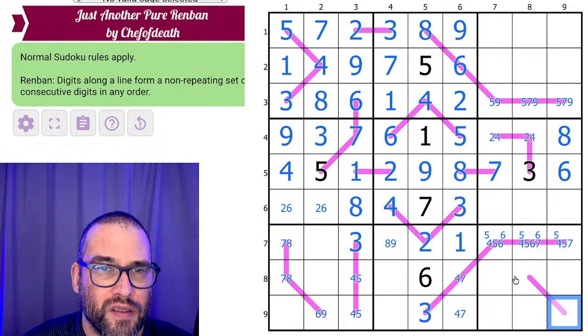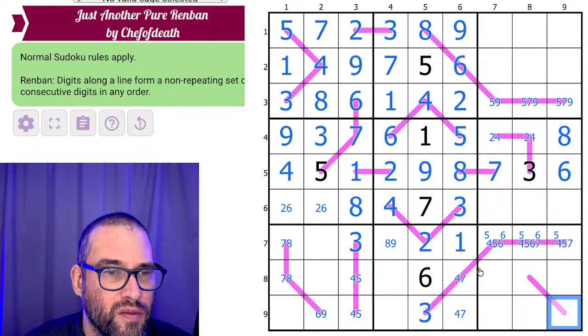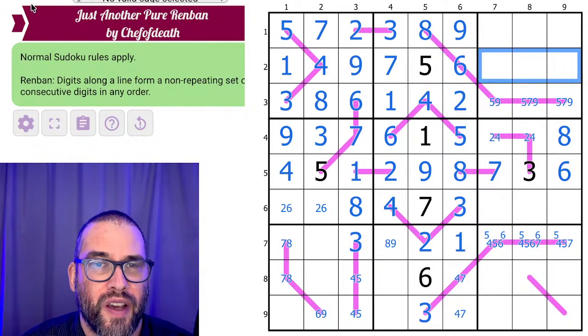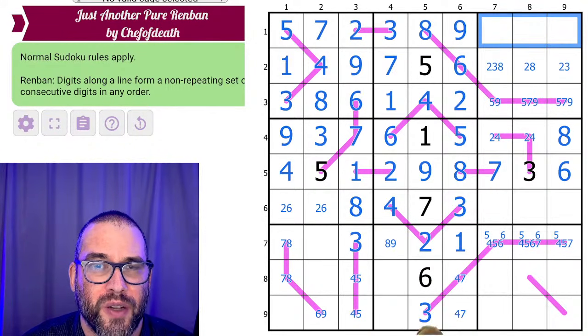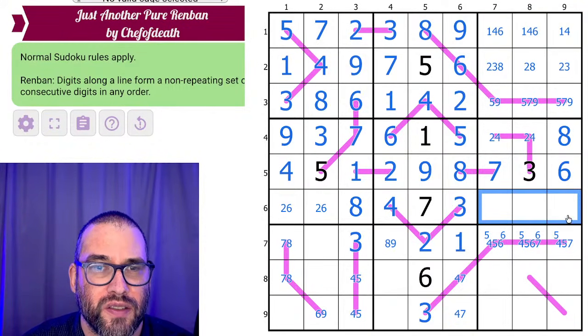Let's see. Yeah, I guess we can mark trios in box 3 and 6.